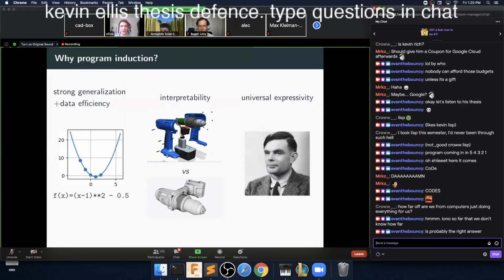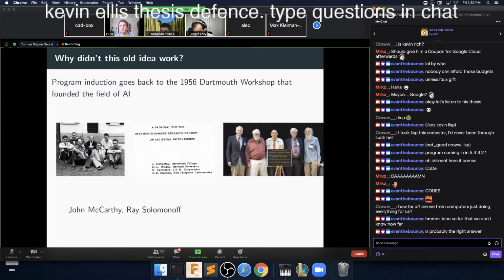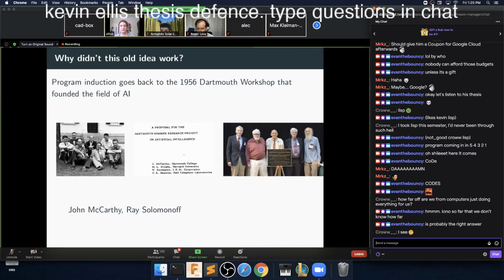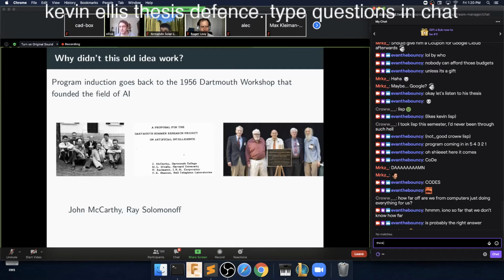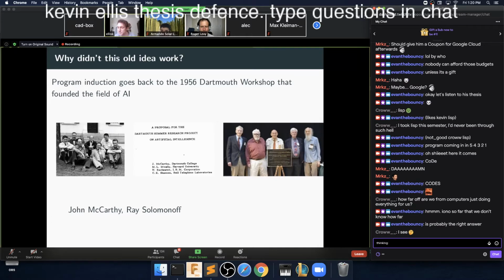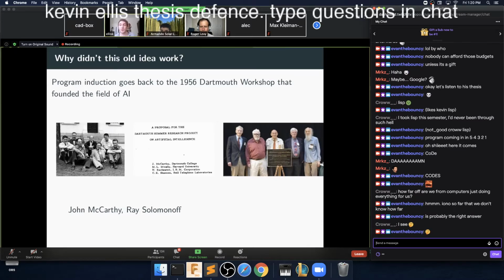So if this is a fairly straightforward idea, if it has these appealing properties, then surely people have explored this before. And it turns out that in some sense, this is one of the oldest ideas within AI, and versions of it, or at least theoretical proposals, trace back to the late 50s workshop that founded the field. With each wave of AI, this idea has been reproposed in different versions. For example, inductive logic programming and genetic programming are other versions of this old idea. And in spite of all these smart people having this very similar idea, it's never really taken off in AI in the same way that deep learning or graphical models have taken off.